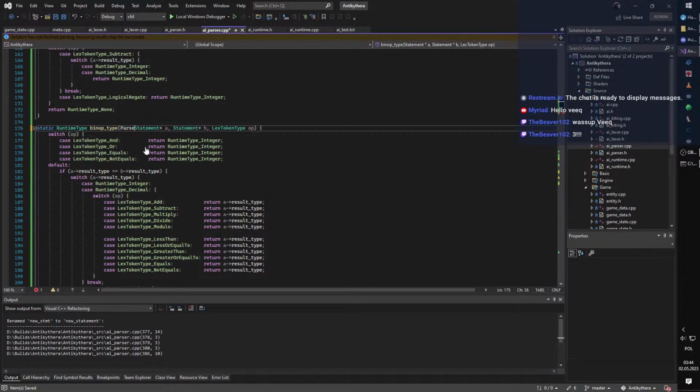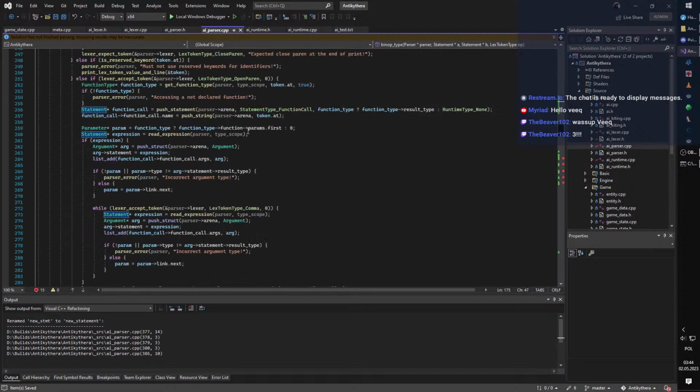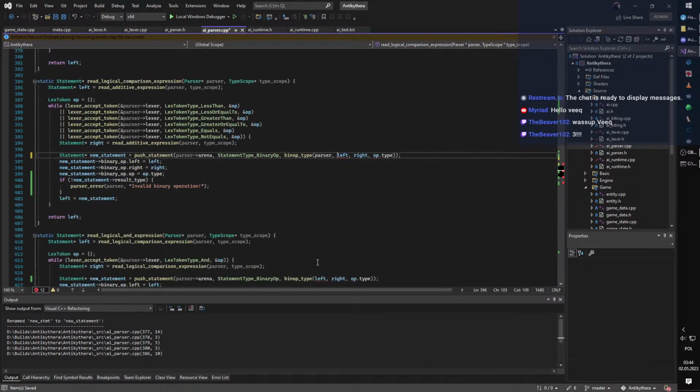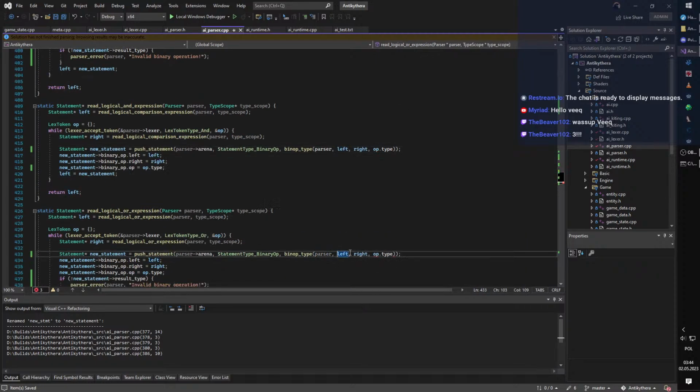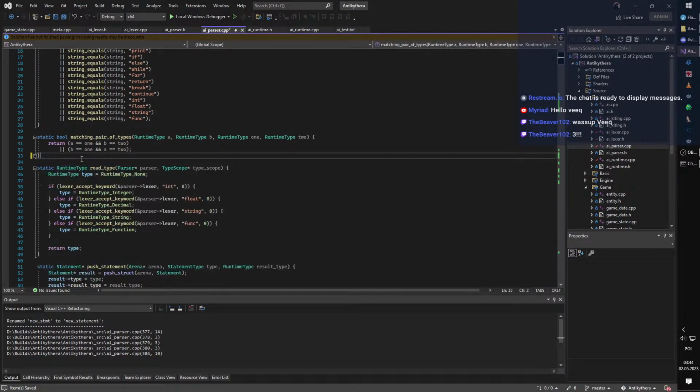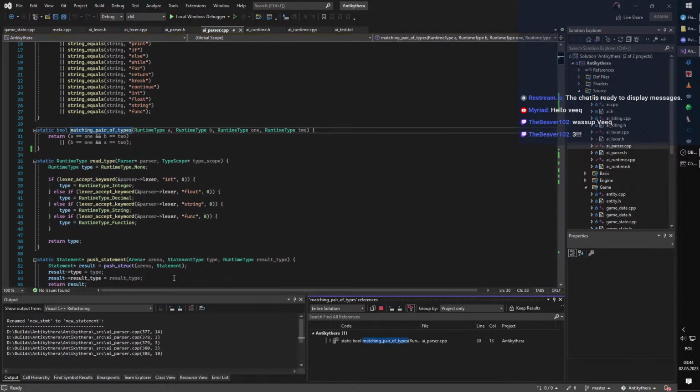Sure, let's pass it the parser. Result of two types. Yeah, and we are more strict now. Where is this used? It's used nowhere.